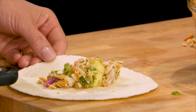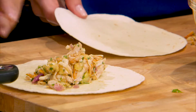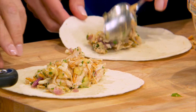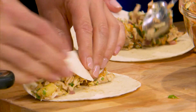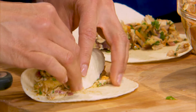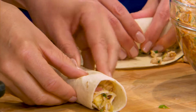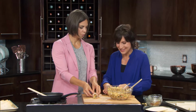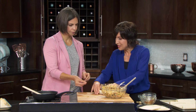I already started some for us. Did I hear you say at one point that there's a direction that they roll better? Or did I imagine that? When I take them out of the package, I just check them. You can warm them a little bit and get them nice and soft so they roll easily. But I always check and see which way they like to roll. Right, okay. Fair enough. Yep, that looks perfect. So they are so easy, right?